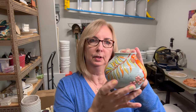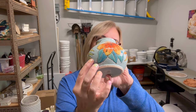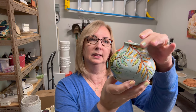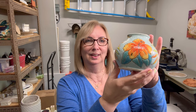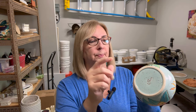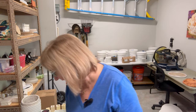And that, I'm super happy with the colors on the bird, on my hibiscus, the leaves and everything. I really like the colors, how it turned out. The vine, it's very colorful. So I really used a lot of colors on this one. And then the bottom, it just has my signature, I also signed with the oil mixture. It's got some flowers here too on the bottom. So that turned out really cute. So I'm happy with this one.